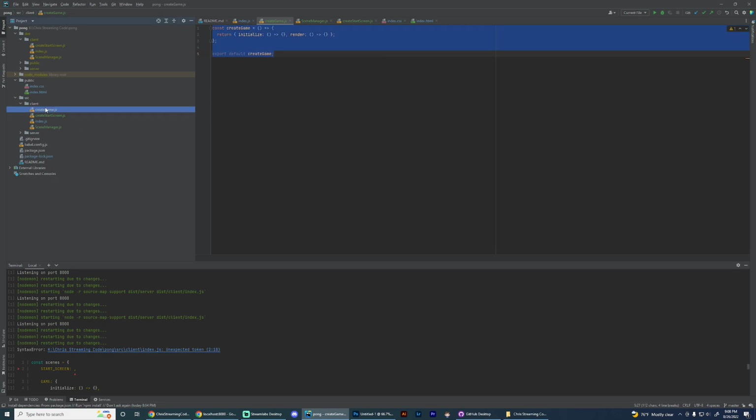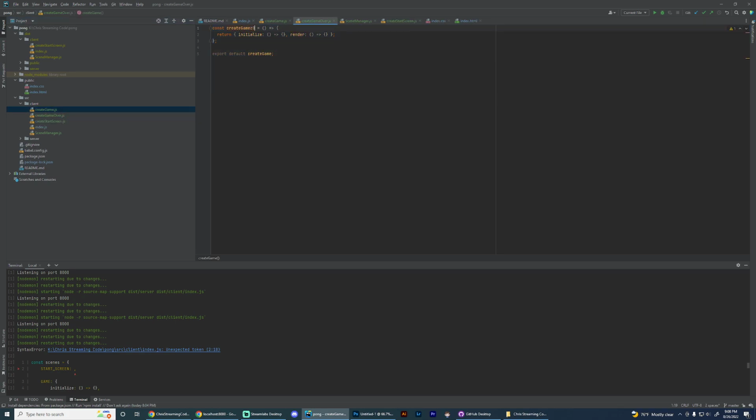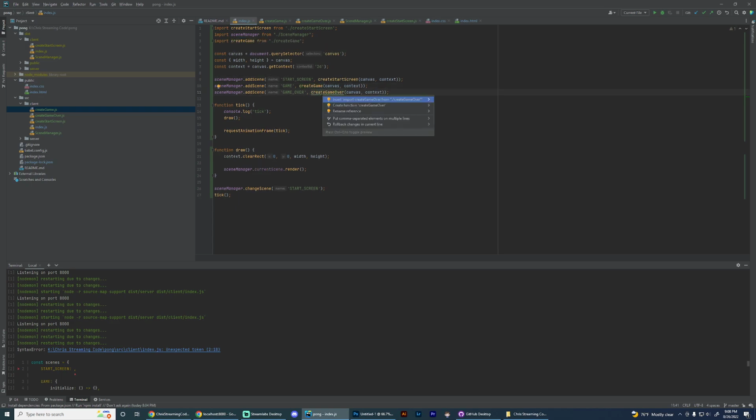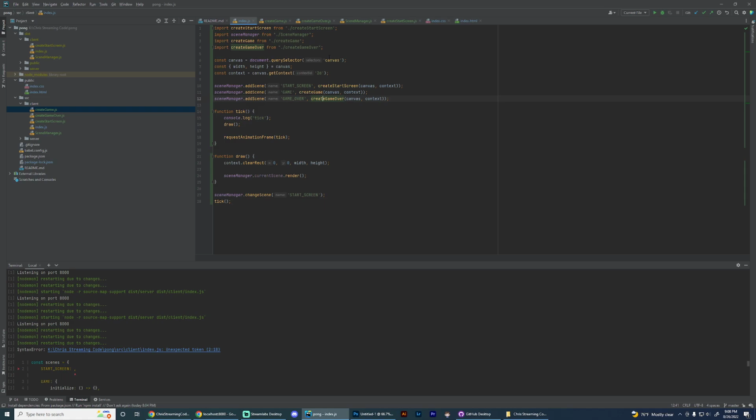And then we'll just duplicate this for game over. Then we can just add an import line here, or in my IDE I can hit Alt-Enter, and the first thing selected is insert, and I can just hit Enter, and it adds it for me.